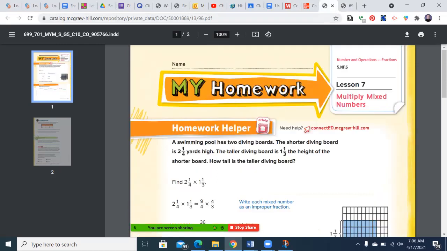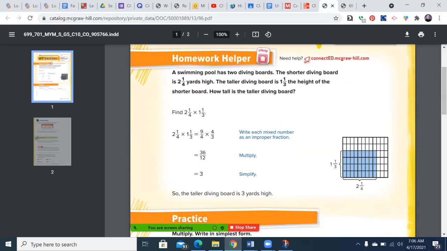Let's take a moment to look at what today's assignment will bring us. And you can see it brings us back to some drawing. We're going to be multiplying mixed numbers. And part of what you're going to need to remember today is the easiest way to do this is to turn these mixed numbers into improper fractions. I'll be showing you how: 2 1/4, you take 4 times 2 is 8, plus 1 is 9, and you keep your denominator, so 9/4. Denominator times whole number plus numerator. 3 times 1 is 3, plus 1 is 4, and you keep the denominator thirds.